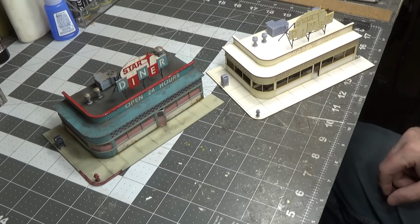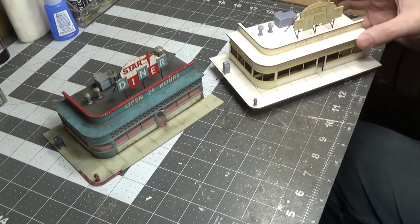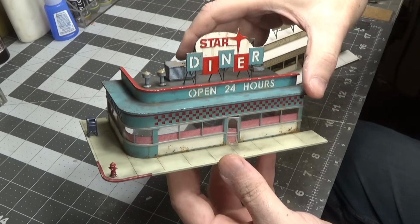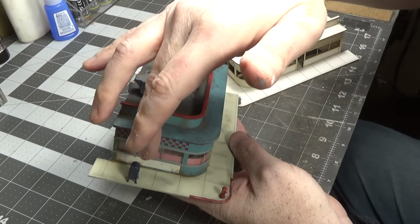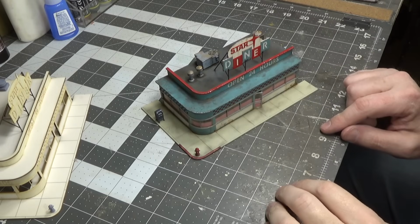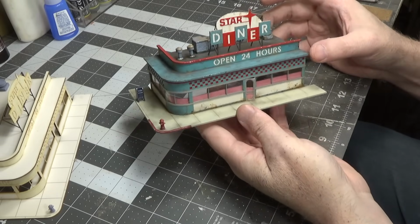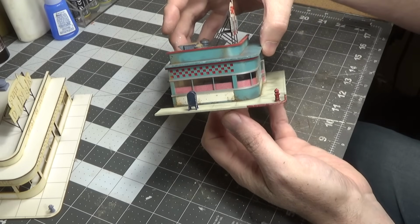This is what's really fun for me, to see this that I drew in the computer, and then to be able to make it look like this. It's such a thrill every time. And again, every single detail is included in the kit. Now, of course, you could make yours look brand new without any rust or chipping. It could look brand new. And I think this would look good on almost any layout.